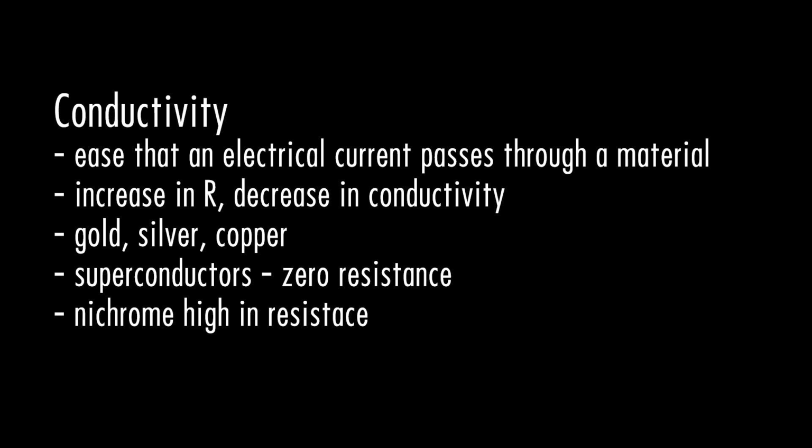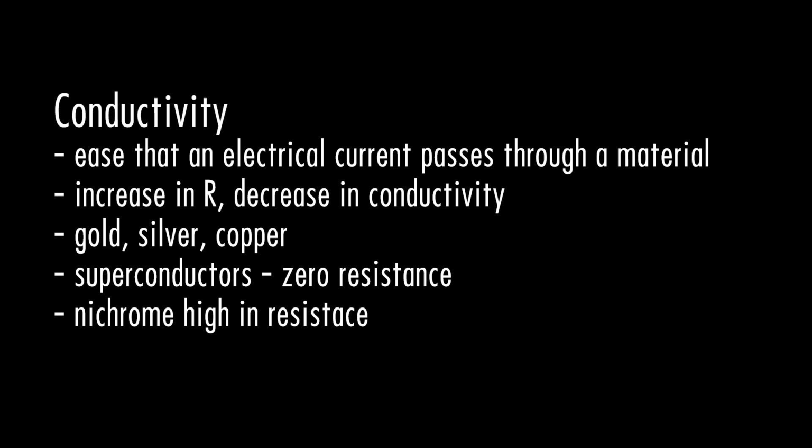Okay, let's talk briefly about conductivity. Conductivity is the ease with which an electrical current passes through a material. Think about copper wiring, right? The symbol is the Greek letter sigma. It's a little circle with a little curly thing on top. If you increase the resistance of a material, you decrease the conductivity, obviously, right? It's making sense from our previous discussion. So the sigma goes down. We're not going to talk about the formula for sigma, not important.